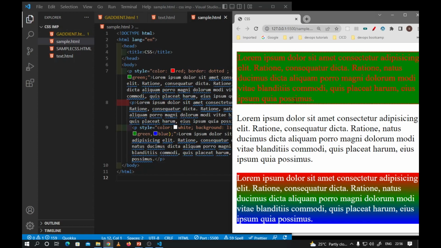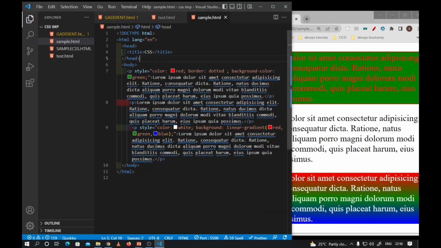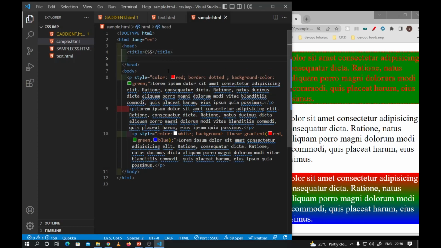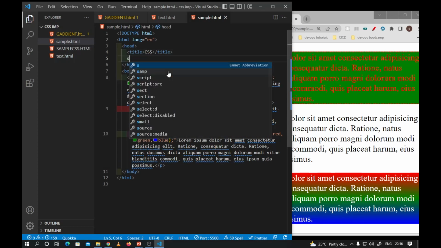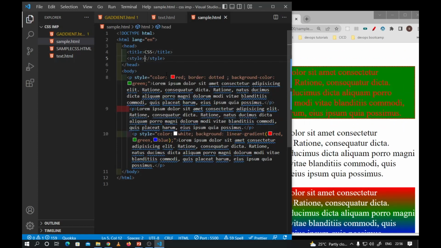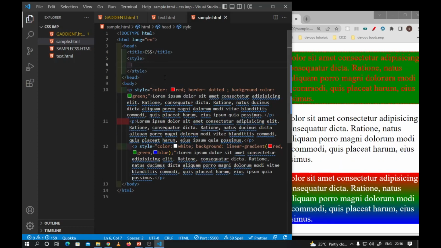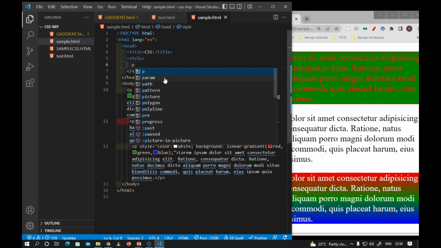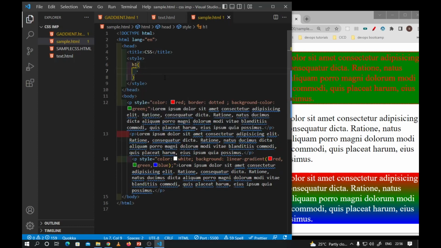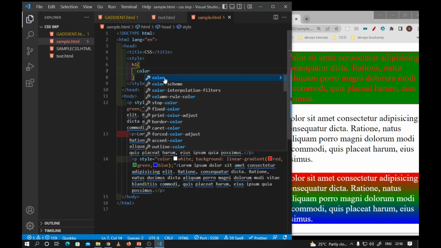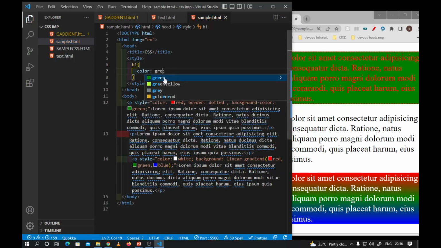Just observe here, this is a way we are applying some colors. I just want to show something within the head. I am using the style tag, and these are all the properties I am using. So H1, color green.